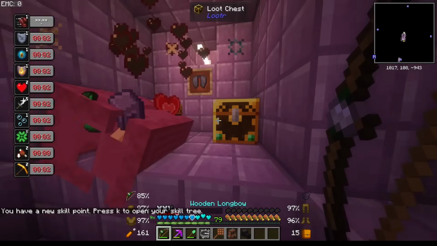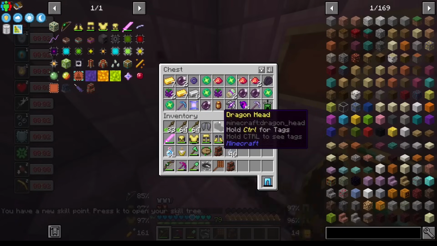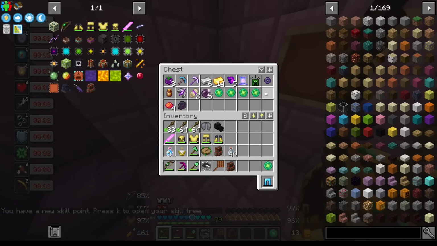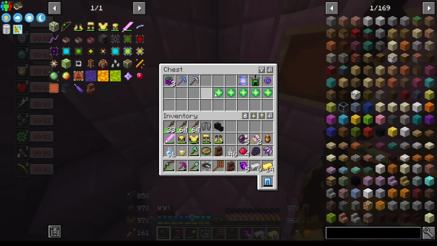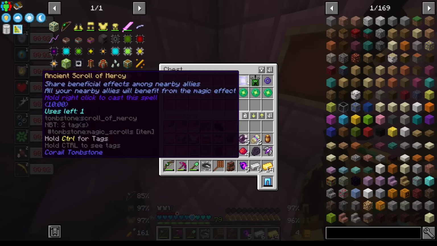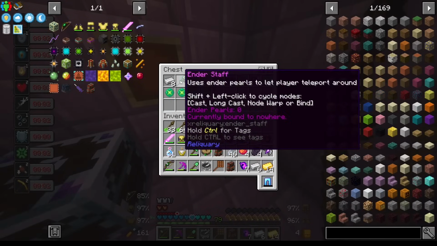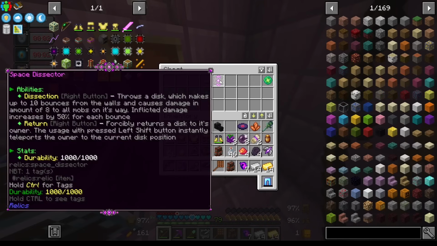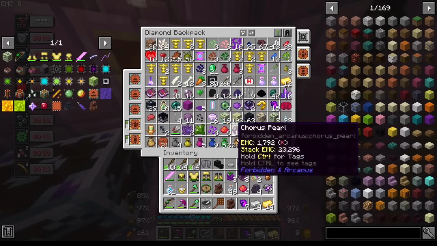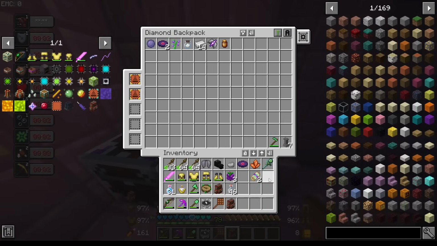Okay, let's go over here. We can grab ourselves another elytra. We've already grabbed an elytra before because we got it from a lucky loot bag or something. But we also got an elytra booster, antidote vessel, some source berries, scroll of mercy, some more dragon scales, ender staff, interesting, drigme shards, space dissector, another lucky rock. We've gotten quite a lot of really good stuff that I'm very, very happy about.